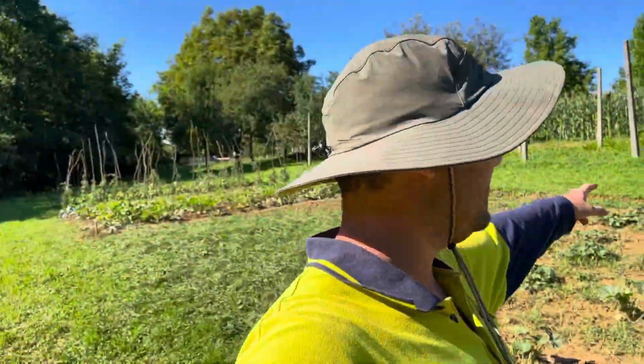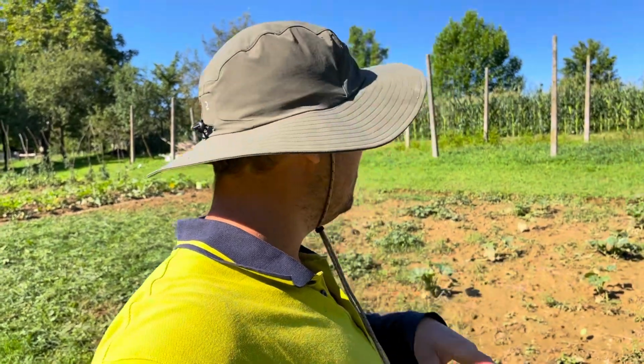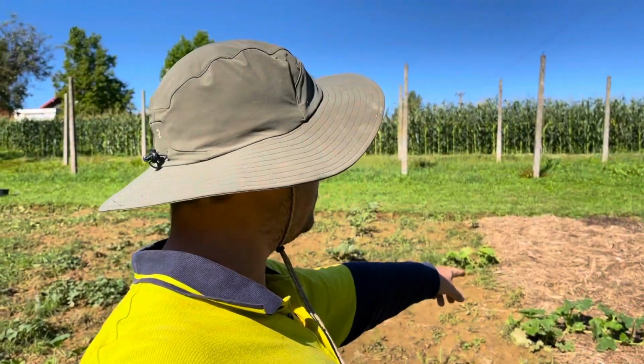I've got some sweet potato and some pumpkins here. My son has planted some giant pumpkins here, so we'll see what happens with them. And I've got some Jap pumpkins. You can buy Jap pumpkins here. We love making pumpkin soup, and we absolutely love Jap pumpkins for the soup. I hope we've got enough time in the year to get some pumpkins.